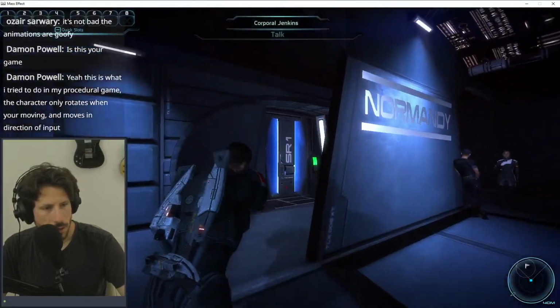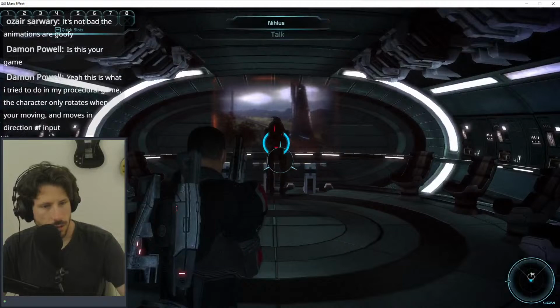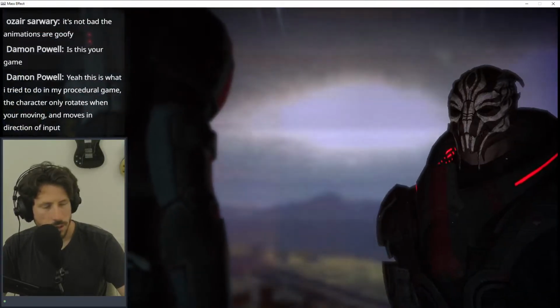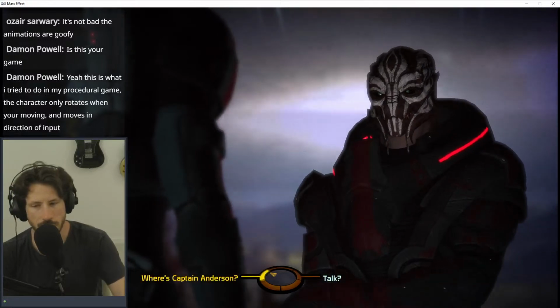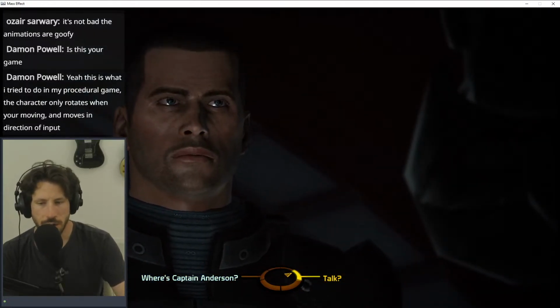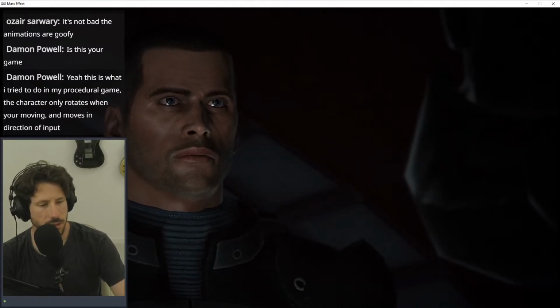At the back here? Yes. This game's so old now. I'm just realizing it. Procedure, the character only rotates when you're moving and using the directional inputs. Where's Captain Anderson?